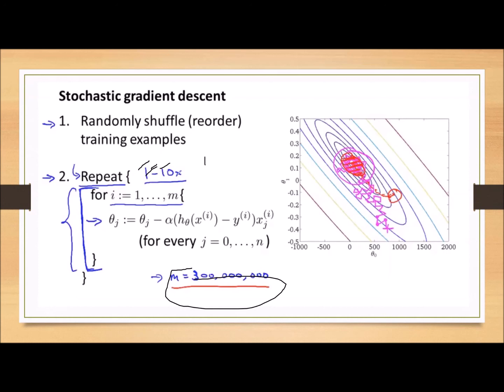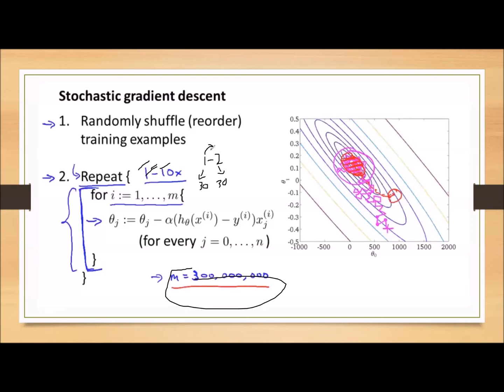Remember, after completing the first iteration of the outer loop, we have very good theta values. With these theta values, we go to the second iteration. That means in the first iteration of the outer loop, we have iterated 30 crore times. In the second iteration, we are iterating 30 crore times. The only difference is that after the first iteration of the outer loop is completed, meaning 30 crore inner iterations are completed, we now have very good theta values. So with these theta values, if we do the second outer loop iteration, it will give a very approximated minimum of the cost function, which is very useful for finding theta naught and theta 1. Based on this, we can predict the output accurately.